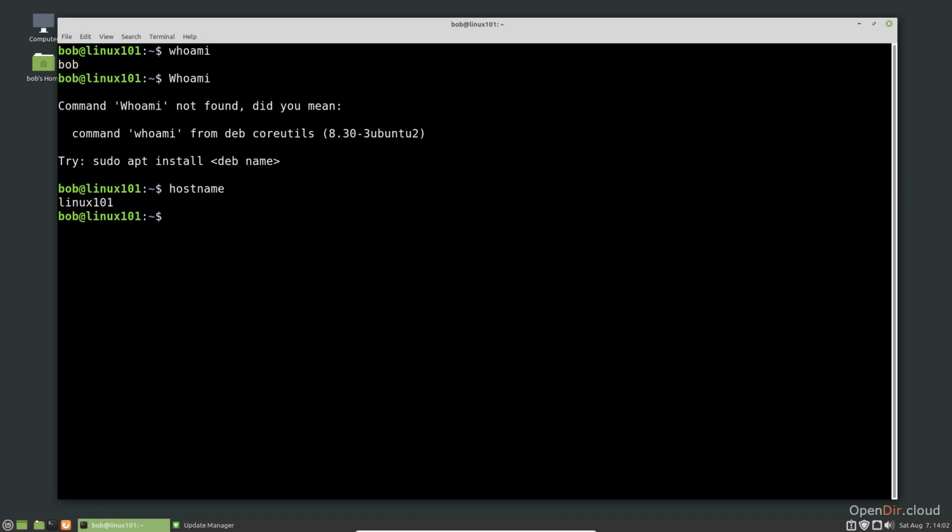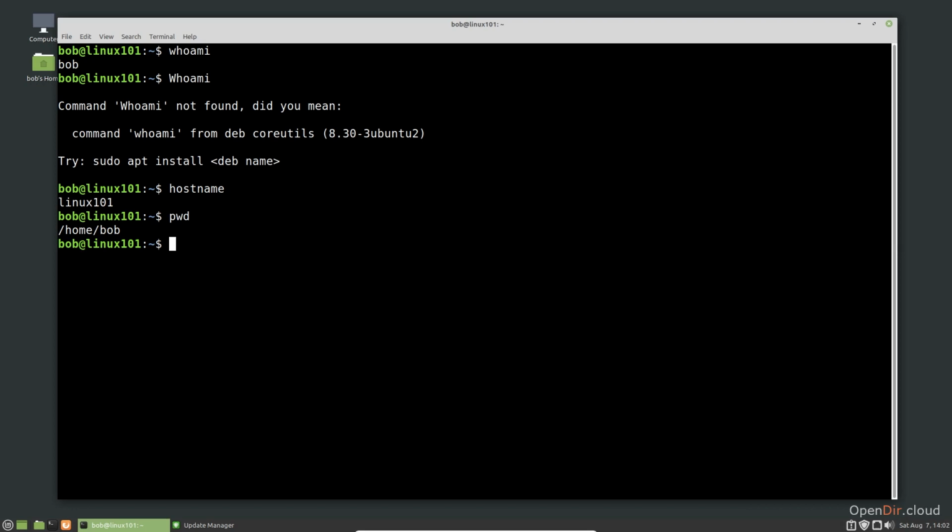The hostname command returns the name of the current host. You can see that this also matches what is shown in the prompt. It is often used by administrators in scripts as well. The last command is pwd, which is short for print working directory. The current working directory is the home directory for the current user Bob. The full directory isn't shown in the prompt, but the tilde is shorthand for the home directory, so the output matches the prompt. Now, let's change directories so we can see how the directory in the prompt changes.